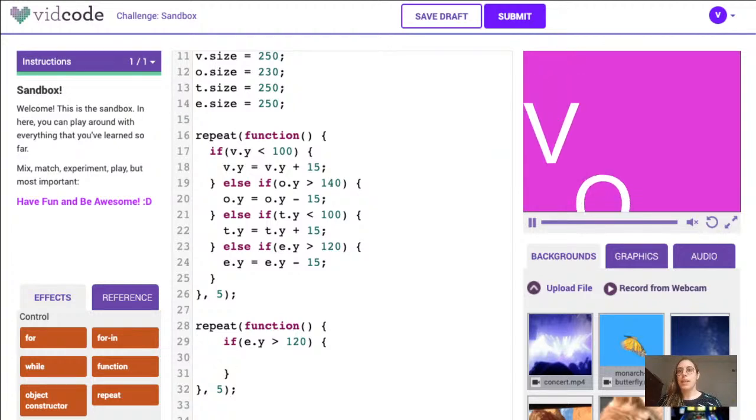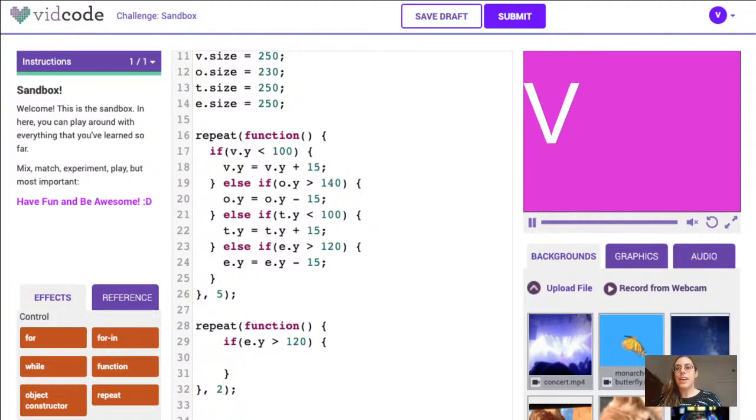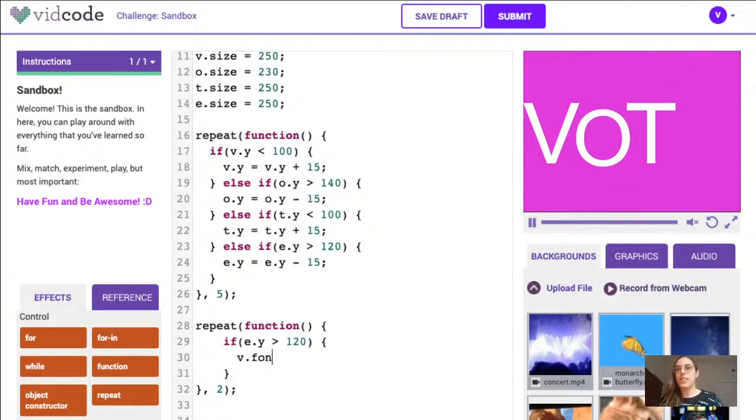Basically here I'm saying if it's not over yet, and just trust me that this means not over yet, like if E is not in its final spot, I'm gonna make this faster. Then let's say v.font equals, and this code is gonna look ugly, but I'll paste it in.